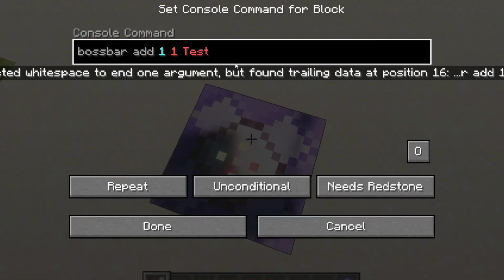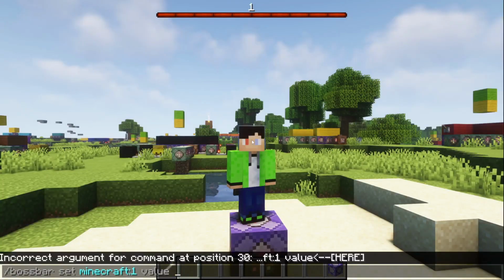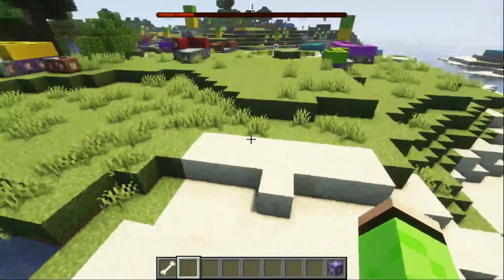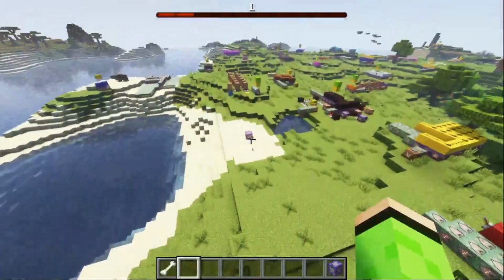No, not the name. Okay, so now after some testing, I've managed to make it so that I can change the values. Now it's at 10, and then I can make it be 9, then it goes down. I can make it be 8, then it goes down. I can make it be 2, and then it goes down to 2 bars. And yeah, I've managed to do that, but I still don't know how to change the name.